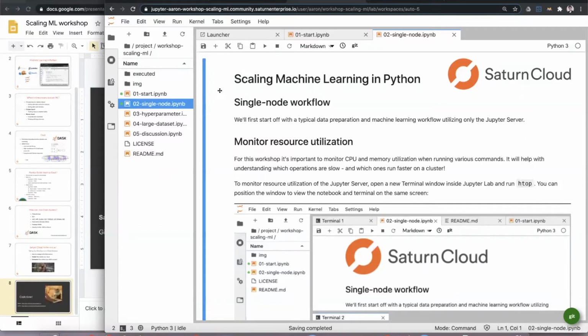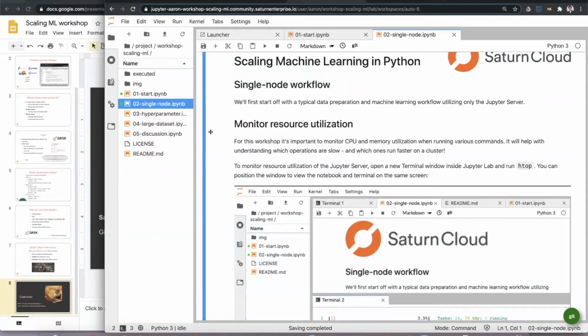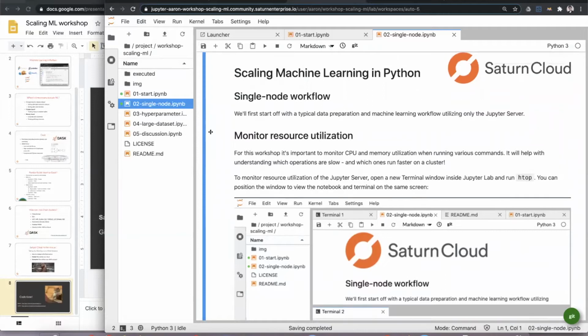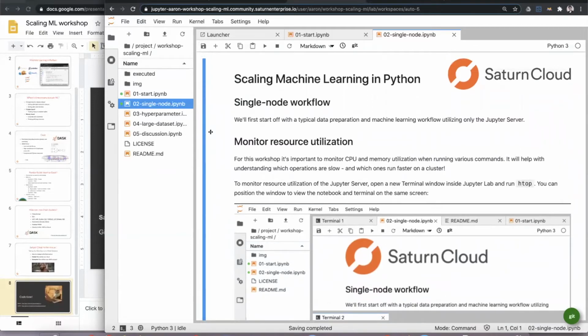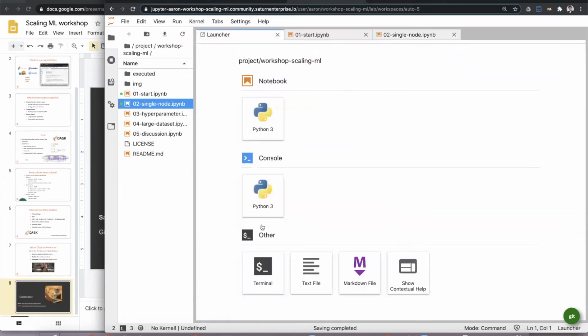So the first thing that you would want to do is monitor the resources of this Jupyter server. Like I said, we're dealing with two kinds of resource components. There's the Jupyter server where these notebooks are running, but then there's also a Dask cluster for when we scale out our work. This notebook strictly runs on the Jupyter server, so we want to monitor the resources of this. We're going to end up running out of memory, using a lot of the CPU cores, and things taking a long time. So it's really helpful to actually watch that.